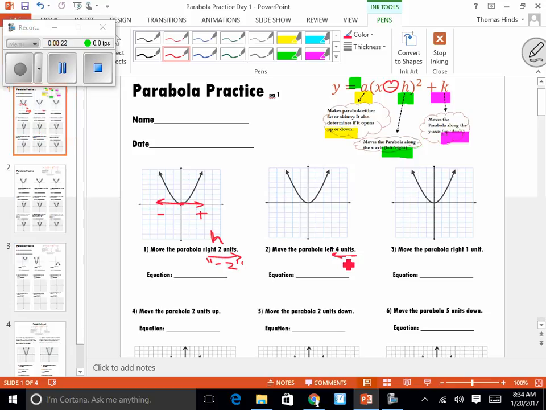Above it, I want you to put the letter H, so that you get used to the fact that we're messing around with the H's left and right. It always has to do with the H's. And then below it, in quotes, I want you to put down what the number should be, plus or minus. That's the important part. The number they're going to give you, the only part that can mess you up is, is it plus or minus?